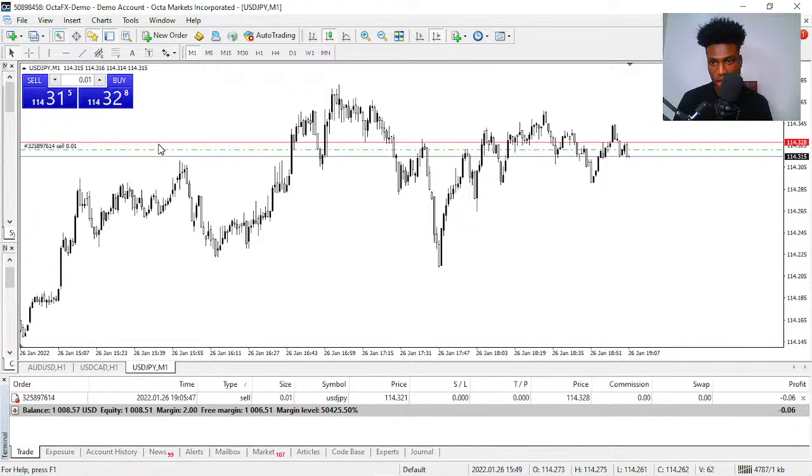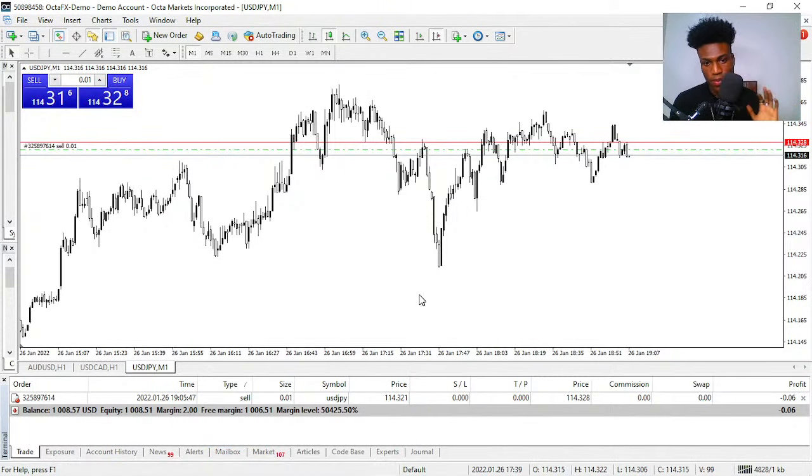So it's important that you understand how volatile a currency pair is before you trade. You don't just want to jump into the market and start placing buys or sells, and then find out that you've experienced slippage, or your entry point was different from the original price you wanted. You might want to buy at 114.32, and due to volatility, price goes down or up and executes your trade at a different price.